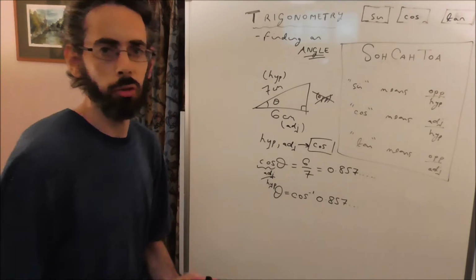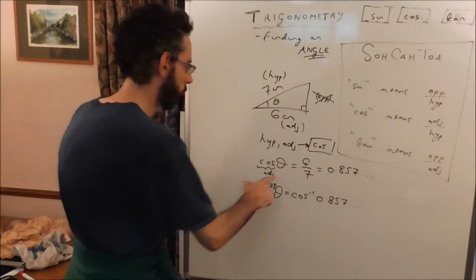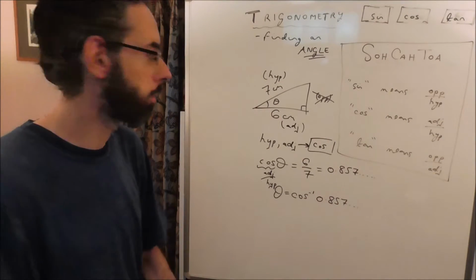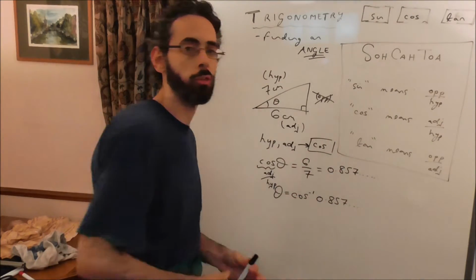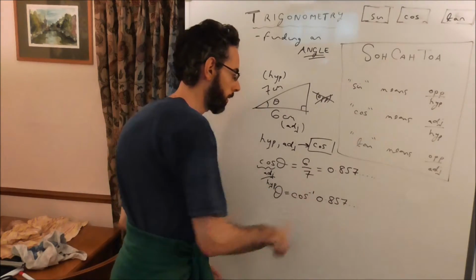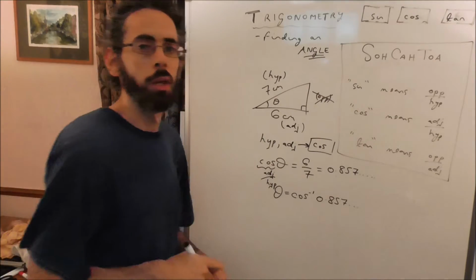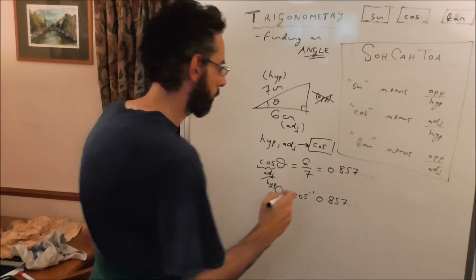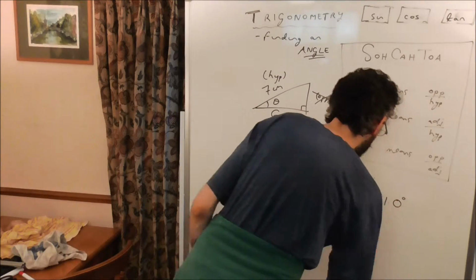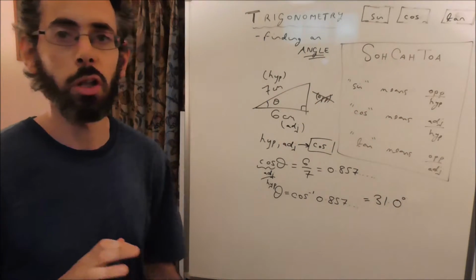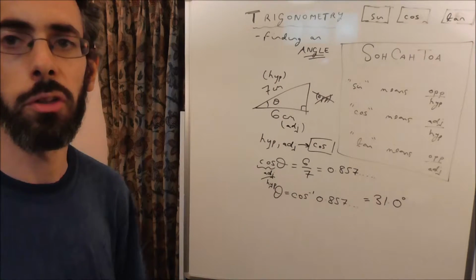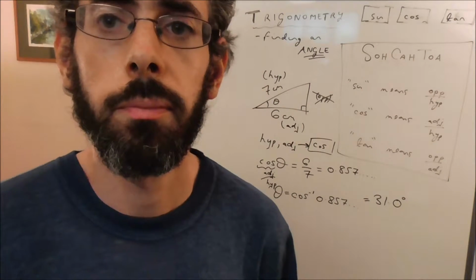And what we press to find theta on the calculator is Shift cos answer. When you press answer, the calculator remembers the fraction or decimal that was on the screen. So you need to work out inverse cos of this number, Shift cos answer, and just check that you should get 31.0 degrees to 1 decimal place. In maths we often round angles to 1 decimal place. So just check that you get 31.0 degrees to 1 decimal place.